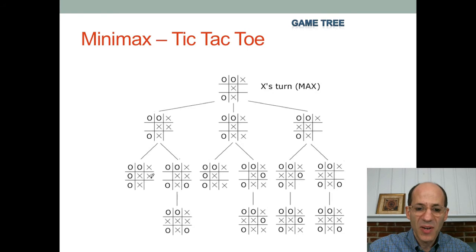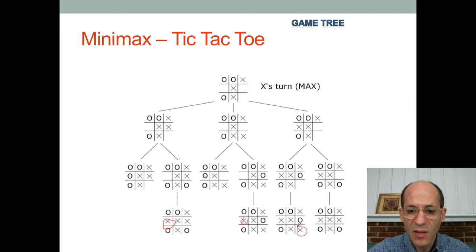But in the case where O hadn't won, then X goes the one place they can over here, the one place they can over here, the one place it can over here, and the one place it can over here, and this one is actually a winning move. All right, so that's the easy part. We just visually wrote out the tree of all of the possible moves.